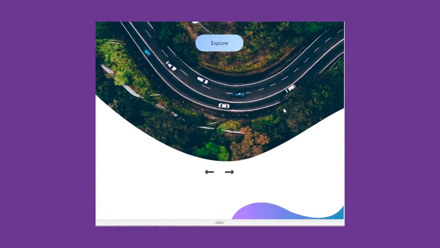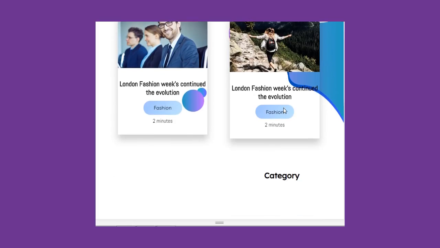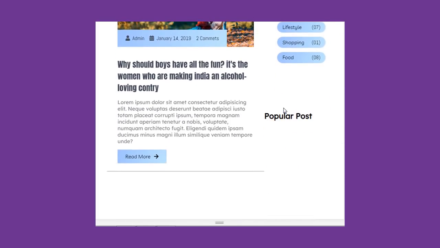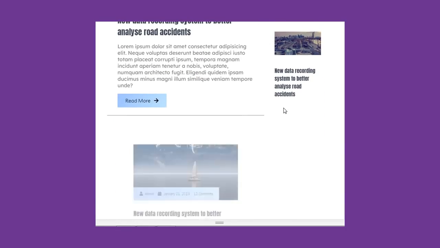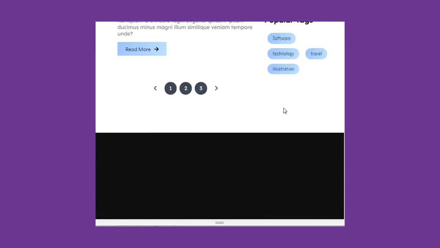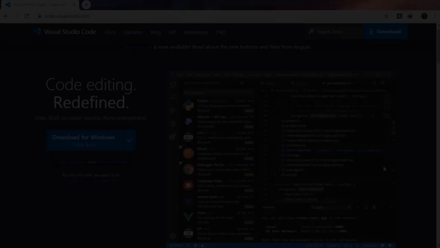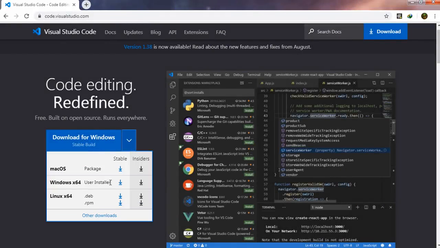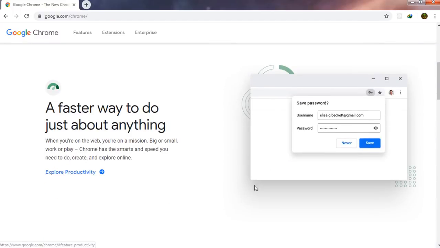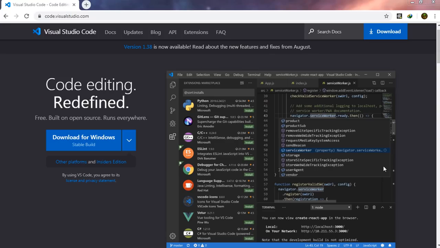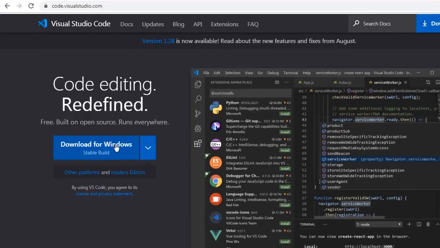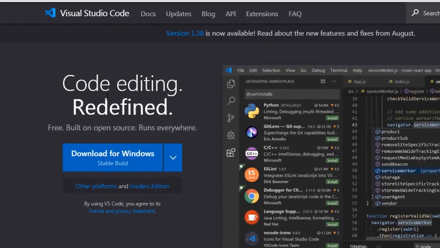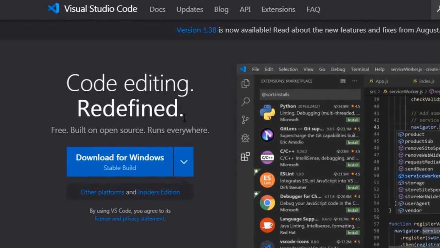Alright, now let's get started and see how to create this amazing website. But before we get started, make sure you have a basic understanding of HTML and CSS, and you also need an editor to write your code and a browser to execute HTML and CSS. So just download and install VS Code Editor and also install a browser in your system. We're gonna use VS Code Editor to write code and use Chrome browser to execute it. Once you complete all these steps, let's get started and build this website.